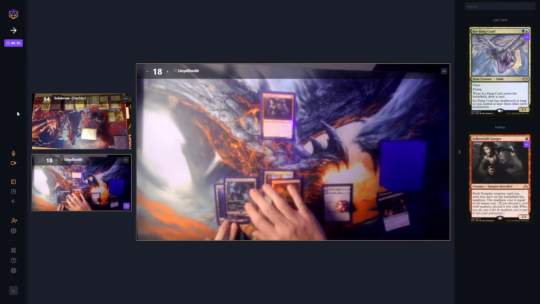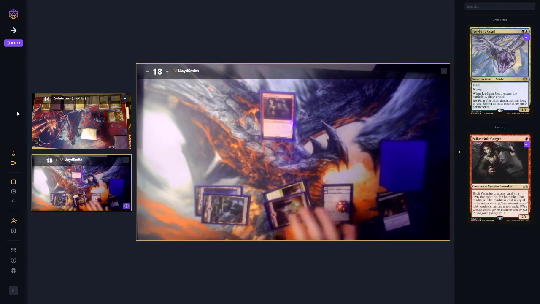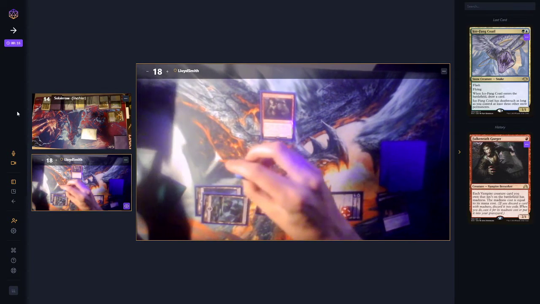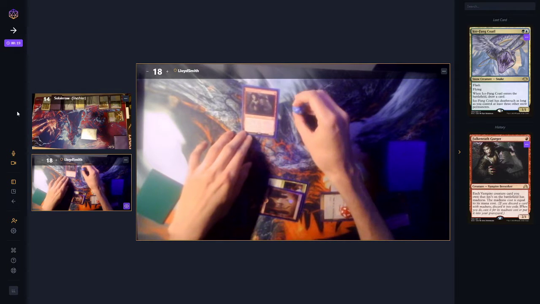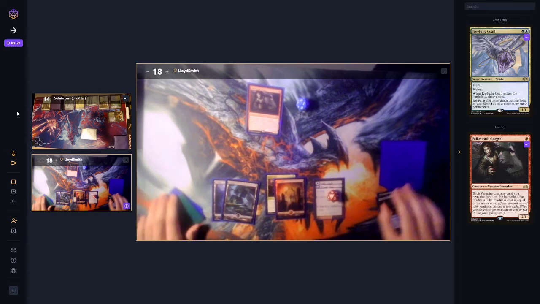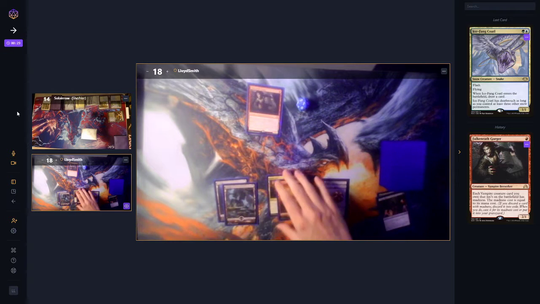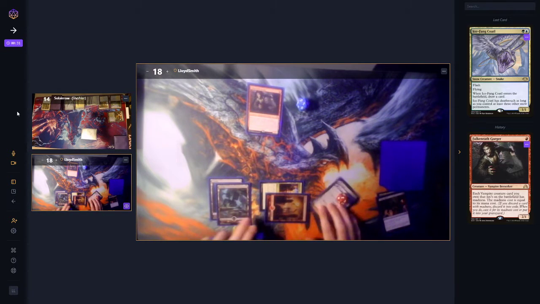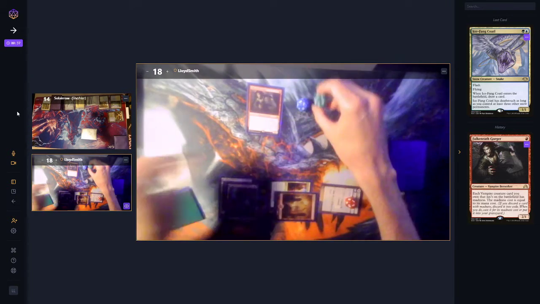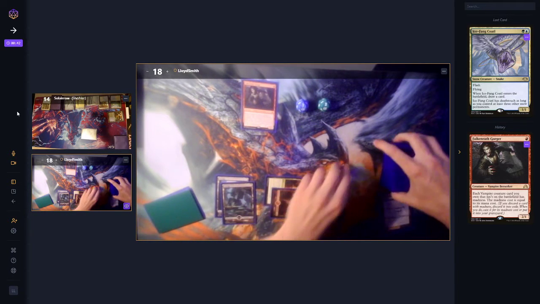Oh, whoops. I have these two tapped, right? On your end step, I'm making a Construct. Forgot about that. One. Untap, upkeep, draw. I will make another one. And then this will go to three and sacrifice, and then I will search for a card.